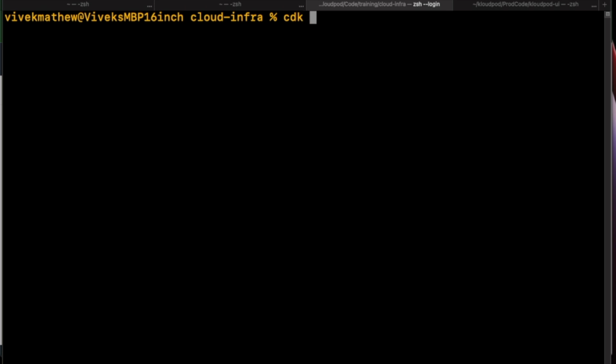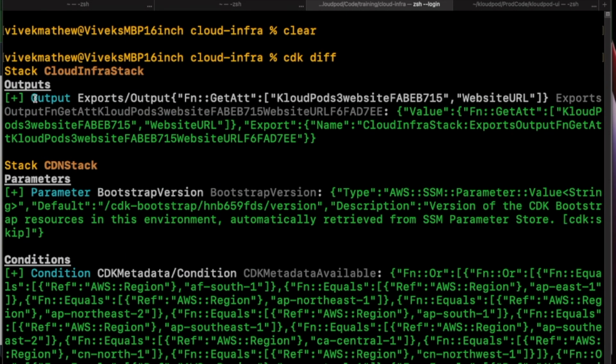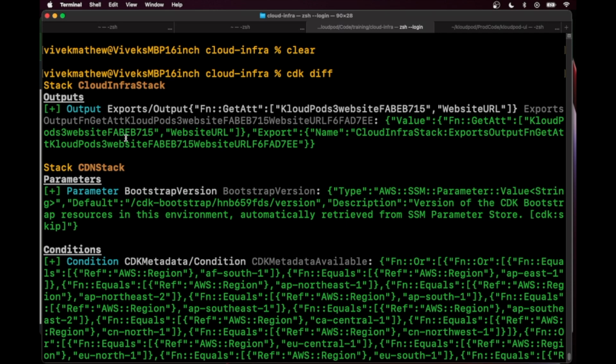Let's first check the delta by using CDK diff, which will help us compare our local stack with our cloud account. When you do that, it will show that I just have changes in cloud infrastructure stack a little bit around the website URL, and the CDN stack.